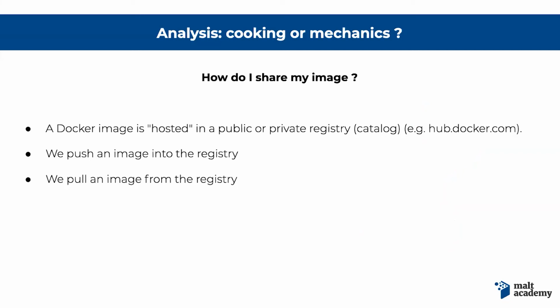A Docker image, when it has been built on your own machine, only exists on your own machine. There are different commands that you can use. You can export this image as a tar archive that you can put on a USB key and then just give this USB key to whoever you want, but let's say that this is not easy. You have to create your image, do an export, push this image onto a USB key, and then give this USB key to somebody else.